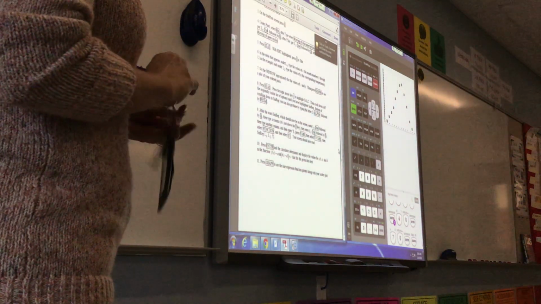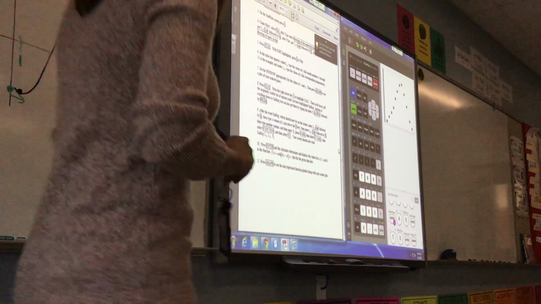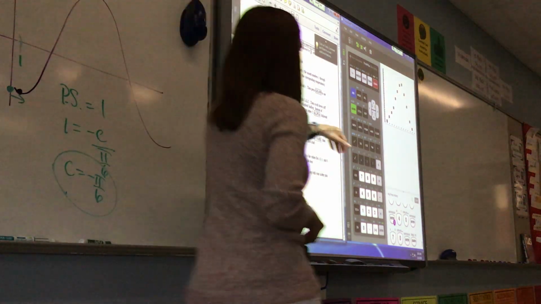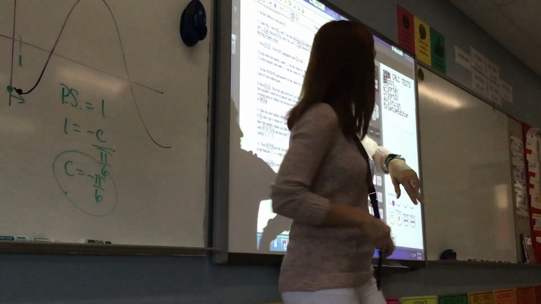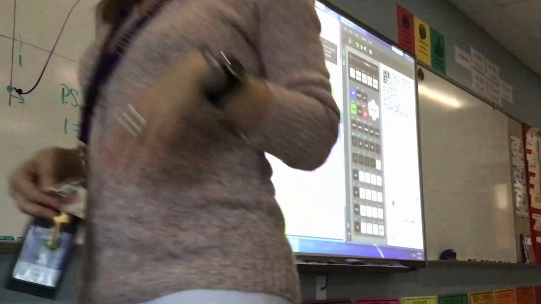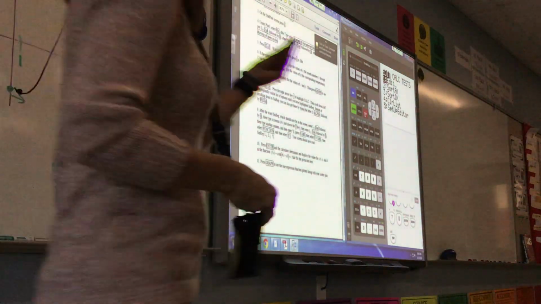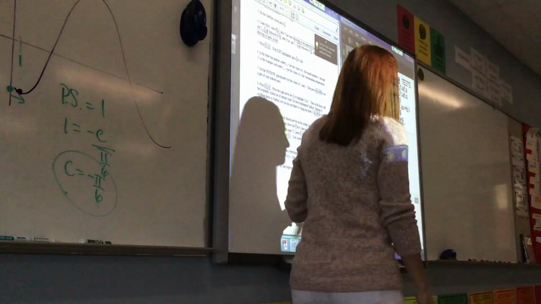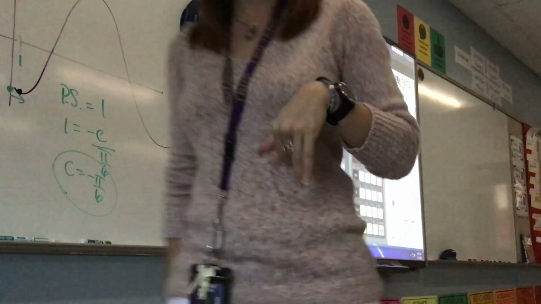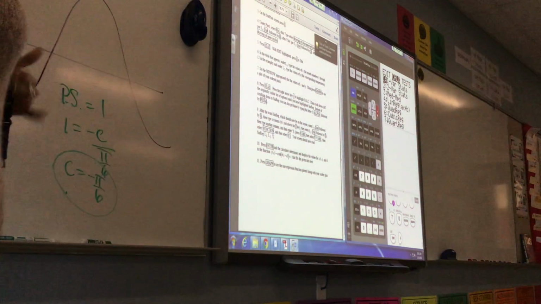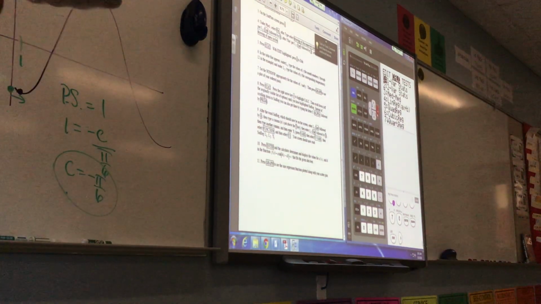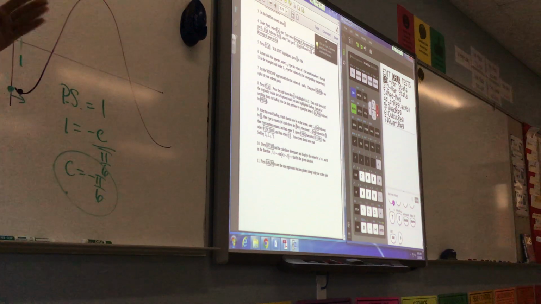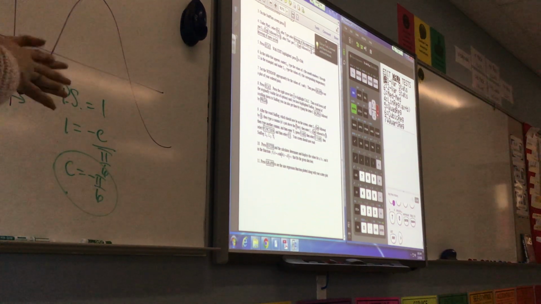The way you do these actual sine regression is these next steps. So you're going to hit stat again. But this time you don't want to edit anything, you want to calculate. So you need to go to the right to that calc button. And it's going to give you all the ways we can do it. What you have learned in Algebra 1, you did linear regressions, which are when you plotted points and you tried to match a line to that. That was like your line of best fit that you did.